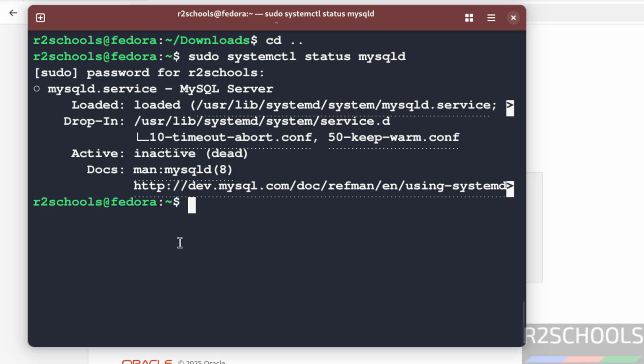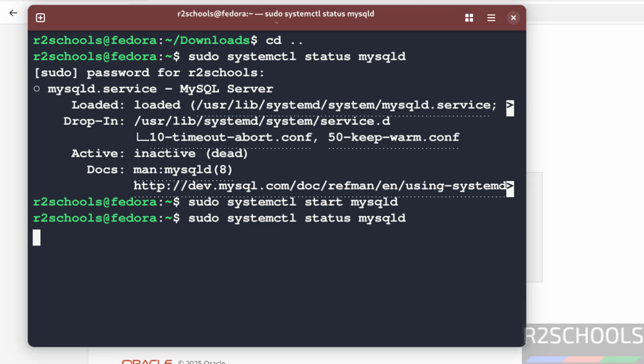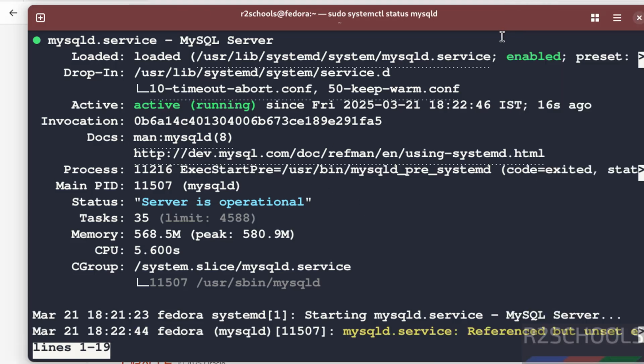Okay, so quit. First start the MySQL service. sudo systemctl start mysqld. Hit enter. Now verify the status. See, the MySQL service is started. Okay. Also see here it is enabled.